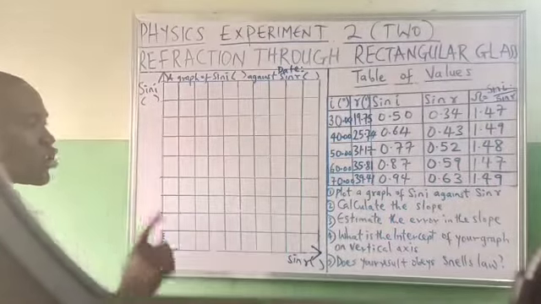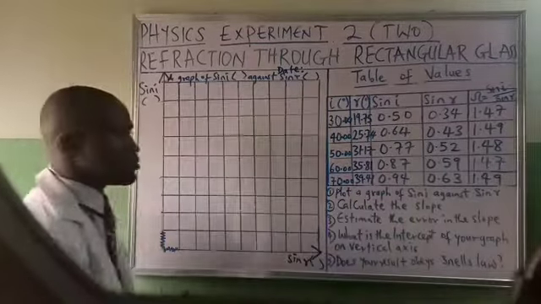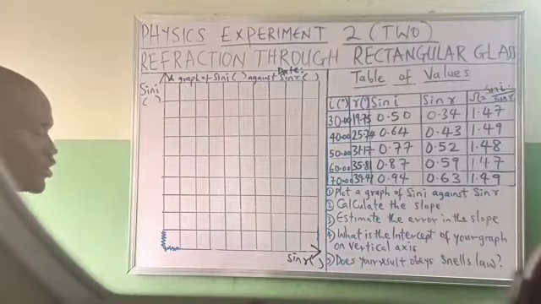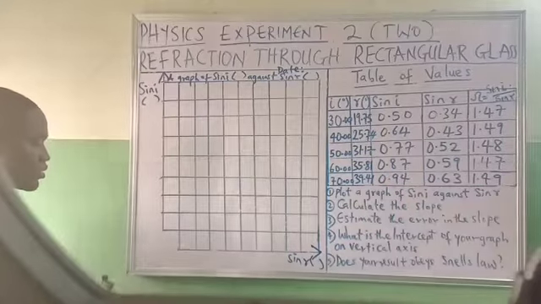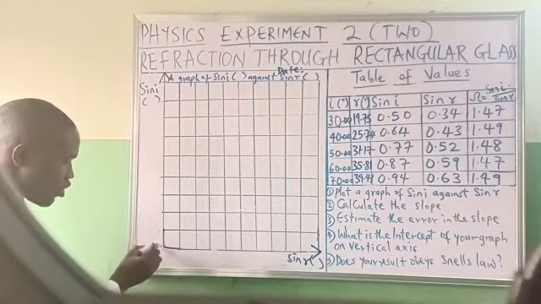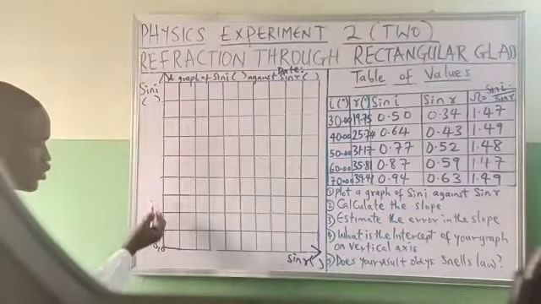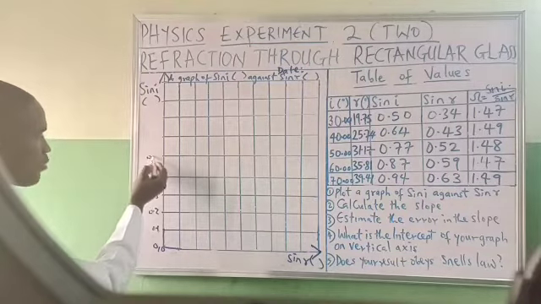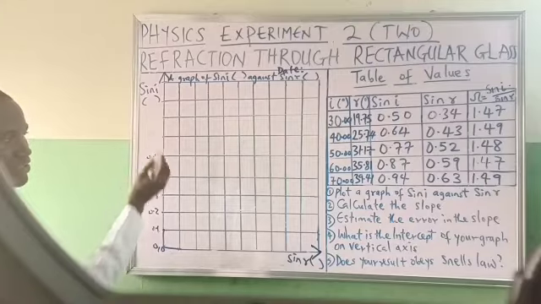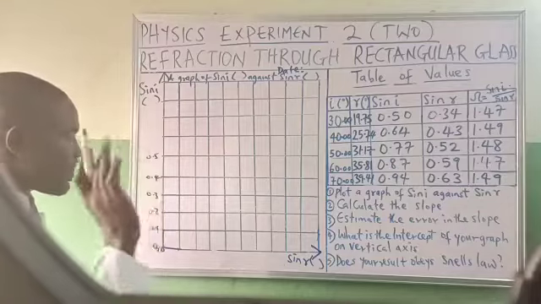Now, we want to discuss the first case. That case is, if they say plot a graph of sine i against sine r, starting both sides from the origin. If I start both sides from the origin by writing 0, 0, that is the meaning of origin: 0.1, 0.2, 0.3, 0.4, 0.5. You see where 0.5 will start? Here will be empty space, and that is a poor scale, poor graph.